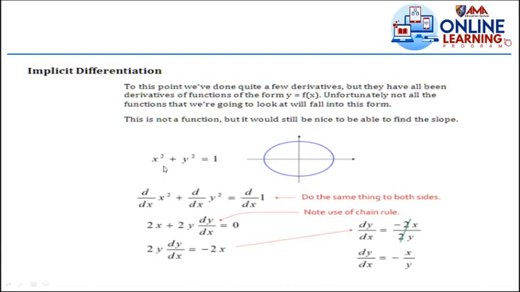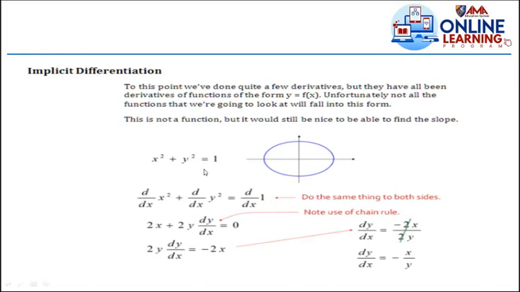Okay? So we have x squared plus y squared is equal to 1. So if we're going to have this one, this equation, I think this is a circle, no? Because the ellipse is x squared all over a plus y squared all over b is equal to 1. Okay? Or we can have this one as radius r squared is 1. From the equation of our circle, x squared plus y squared is equal to r squared, no?